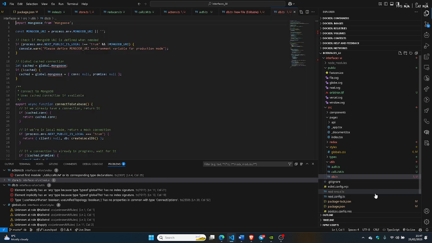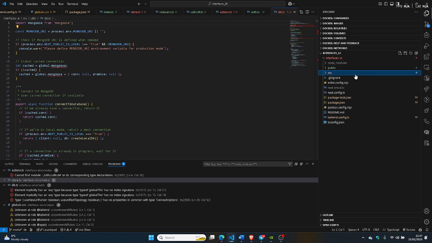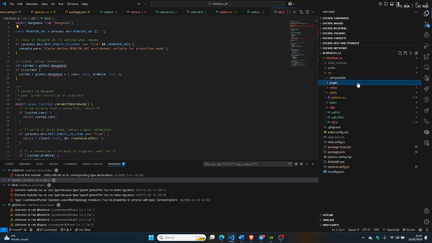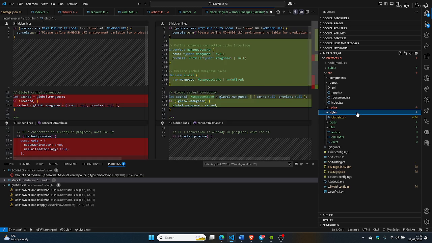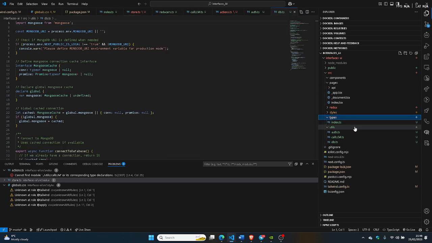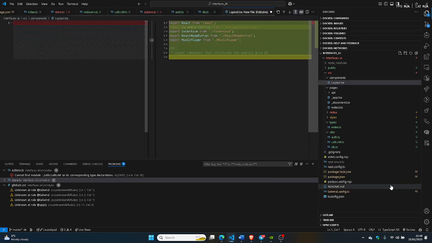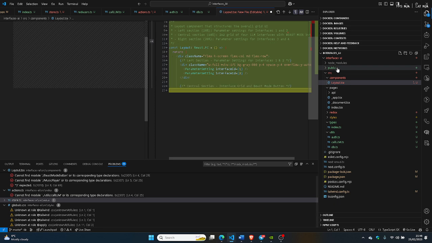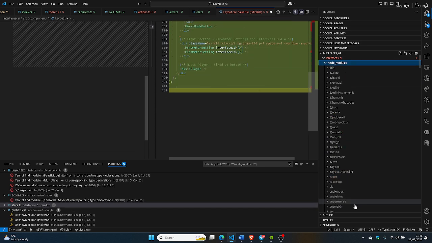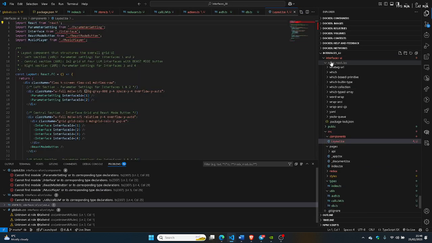It's already created all of these files, the interface AI, the public and src folders, components. It's got pages coming on now. So app is the front page and index document. It's got the global CSS in, types, utils are in. It's got GitHub connected, Tailwind, package.json's up. It's imported the dependencies, all of them in the node modules, as you'll see.